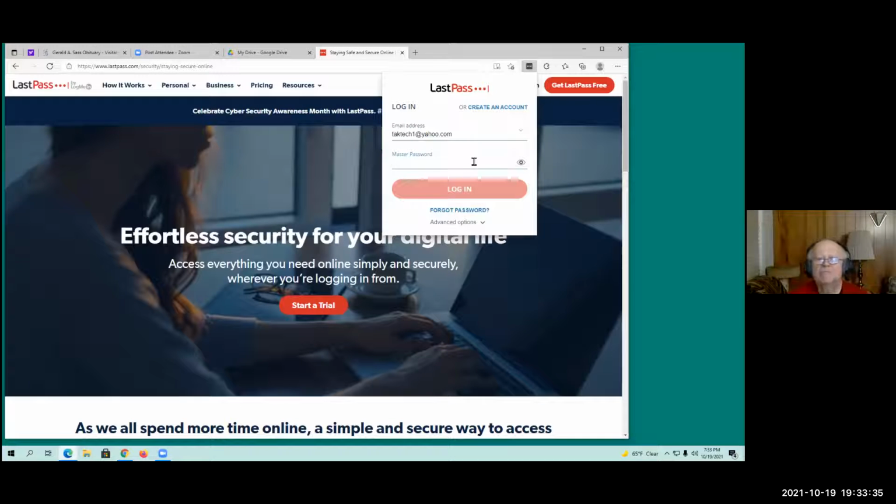Now, I can make a number of different combinations. Let's take the simplest one, perfect squirrel 713. I can put that in. Perfect and a squirrel, most people are not going to think of, okay? That's dissimilar words. So you can use dissimilar words along with some numbers and upper lowercase lettering.